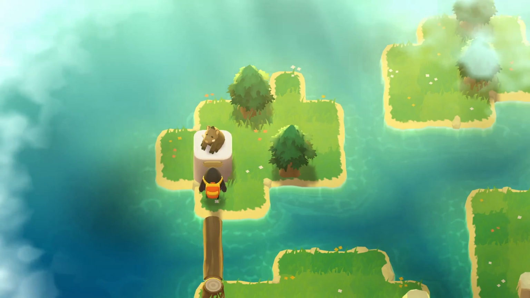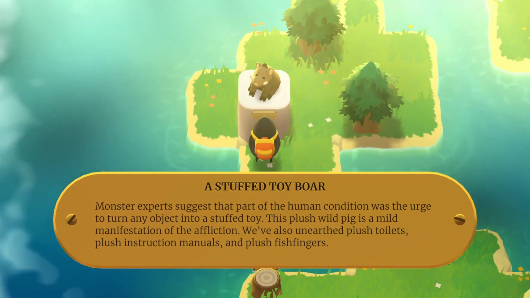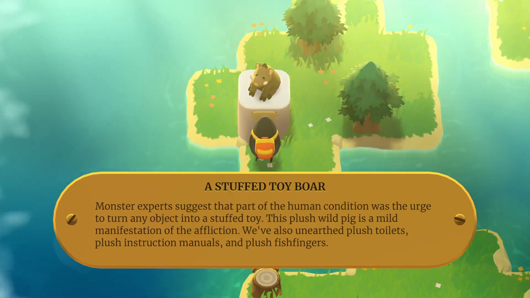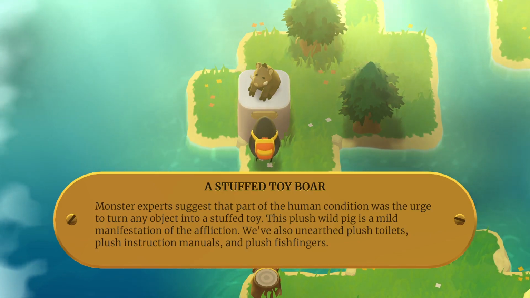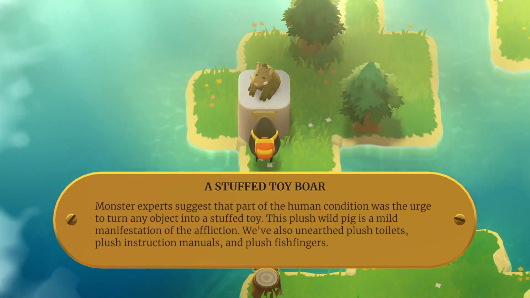No, it's a boar. Bear boar. A stuffed toy boar! Monster experts suggest that part of the human condition was the urge to turn any object into a stuffed toy. This plush wild pig is a mild manifestation of the affliction. We've also unearthed plush toilets, plush instruction manuals, and plush... fish fingers?